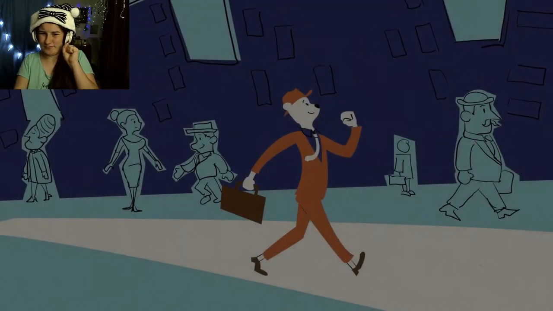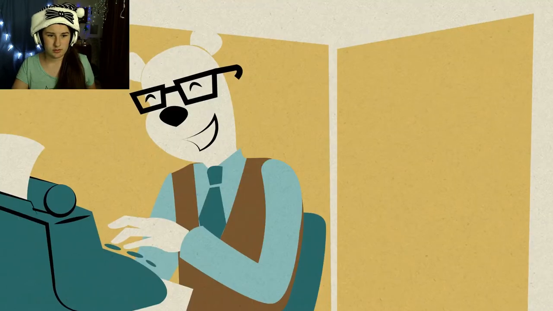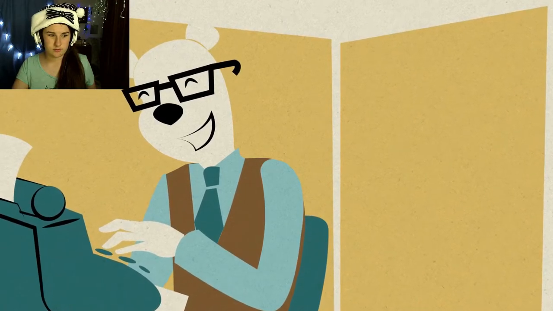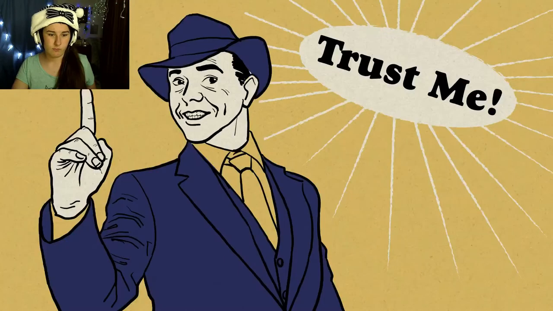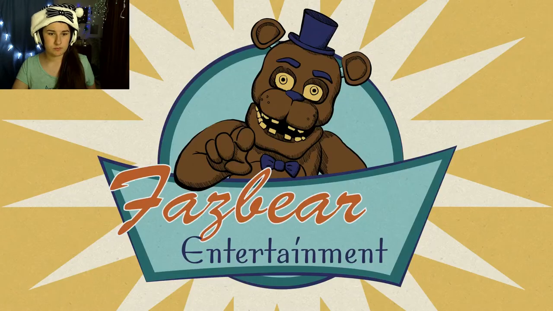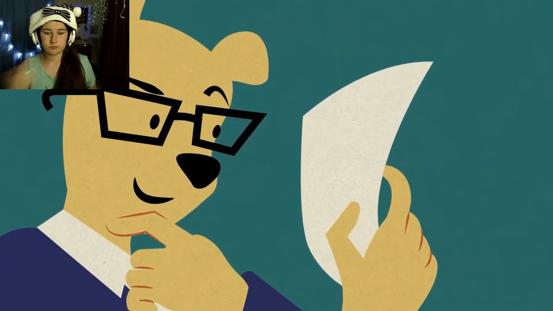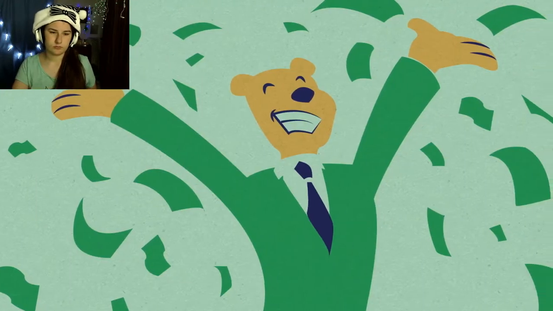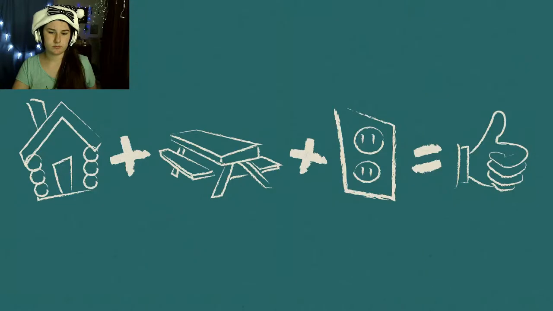It's a new day. It's your time to shine. It's time to take your career into your own hands. You've saved money your whole life. Great. Now it's time to put all your eggs into one basket and take a huge gamble on your future. A gamble that comes with a 100% chance of success in some cases. We're talking about becoming a Fazbear Entertainment franchisee. That's right, restaurant ownership. Own it. Something almost anyone can do with a limited degree of success. Sure, it's a lot of money to invest, but everyone's doing it. And that means it's safe and lucrative. With nothing to lose but college tuition.